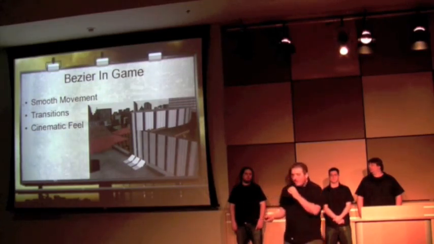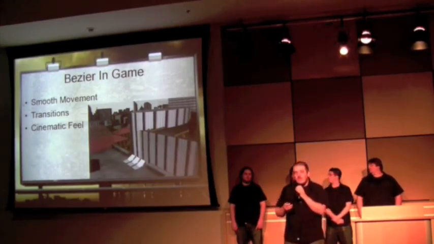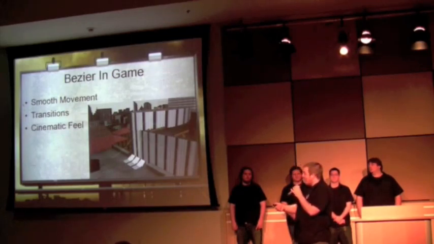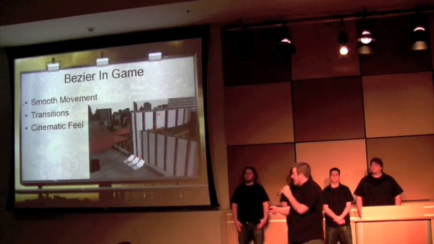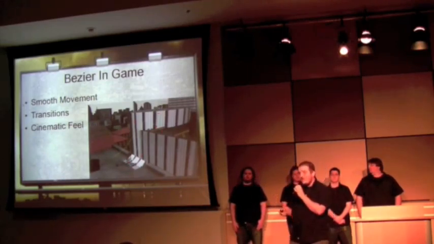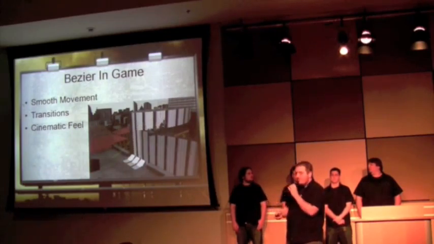As you can see here in the sample behind me, this is a sample jump in our game. So what we do in the modeling program is we actually insert the curve into our level. As you can see, this curve is actually made up of 6 points. And then from there, we put the player onto this curve and we update the player along the curve to give her that smooth movement.